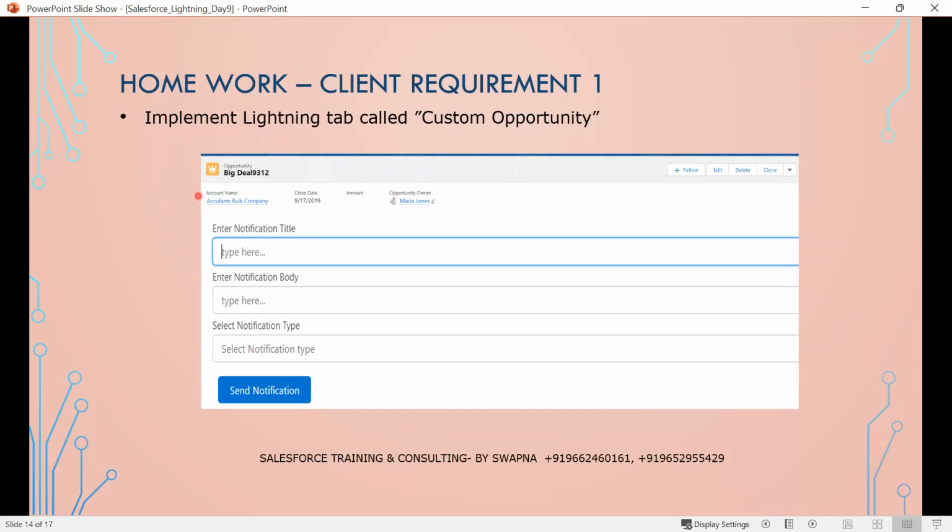Make sure that this is the account name, and below that the account name and the space, close date, the close date space amount space, and the opportunity owner. For adding the space, you can use ampersand NBSP. Ma'am, do we need to declare an attribute for every component? No, attributes are not required because we are not going to capture anything. This is just a UI design.